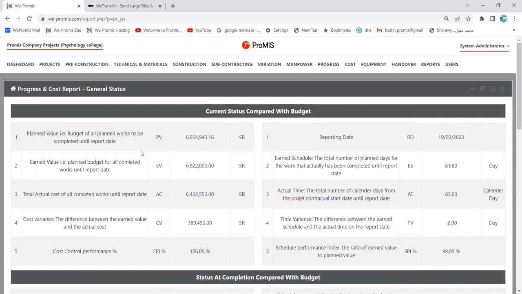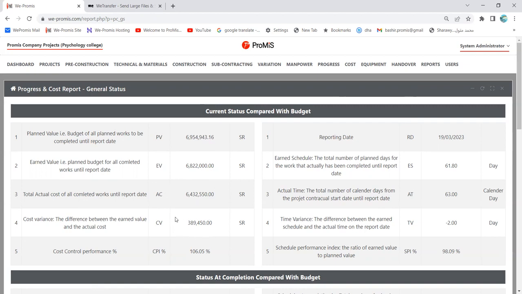The system is telling me that the planned value, yani it is supposed that today I should have completed work with a budget planned of 6,954,000, etc. While the earned value, the actual work that I have completed, the budget of that is 6,822, it's 6 million, etc. So the actual cost is 6,400,000.